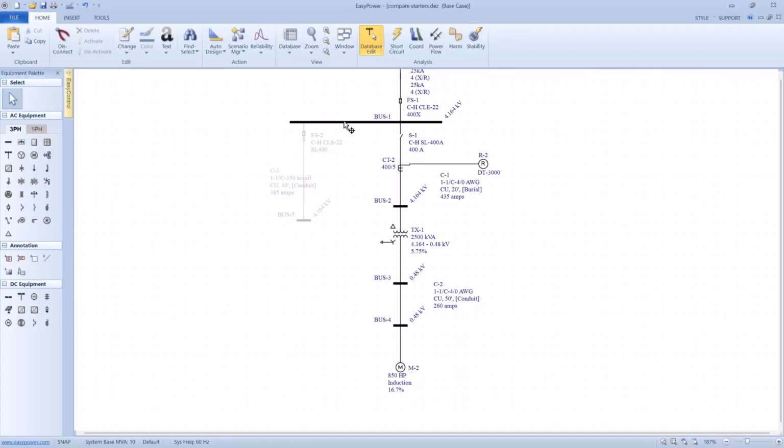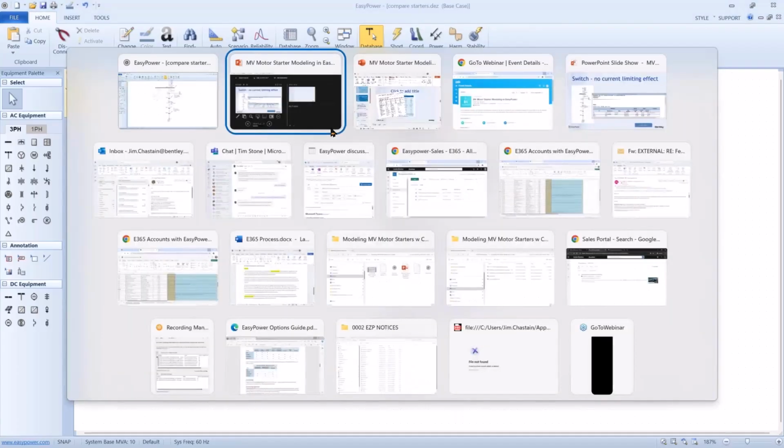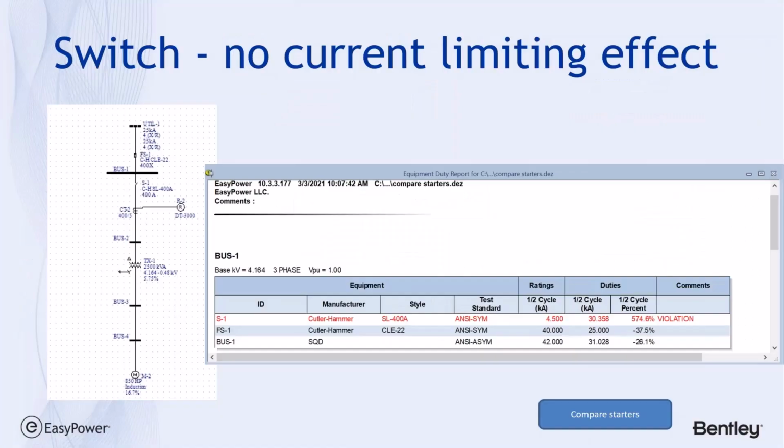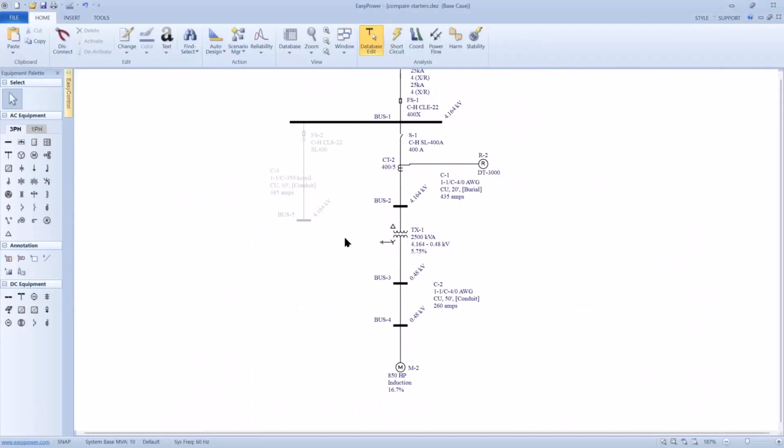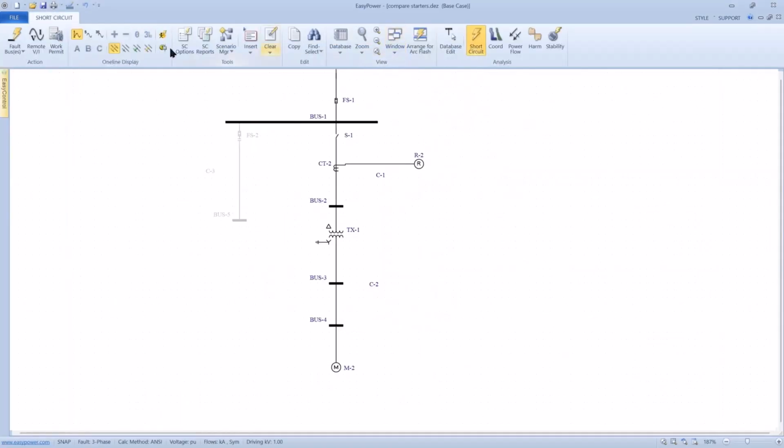Well, the answer ends up being, taking a little different step around, is when we do an equipment duty calculation on the circuit as it stands, we'll find that our switch, the Cutler Hammer switch, isn't being protected to the extent that we want. We go into short circuit, fault all the buses, and then look at equipment duty.